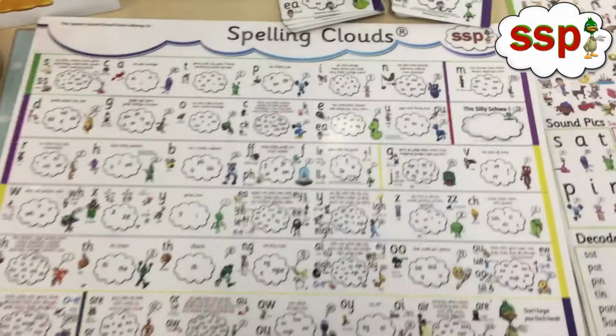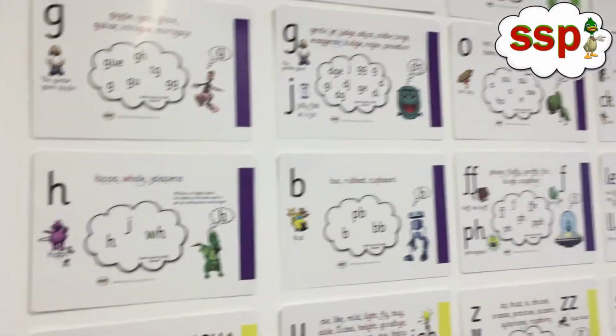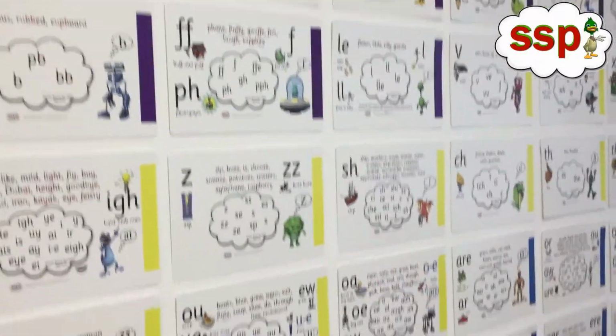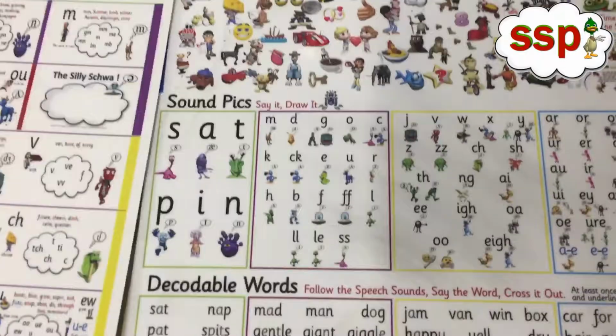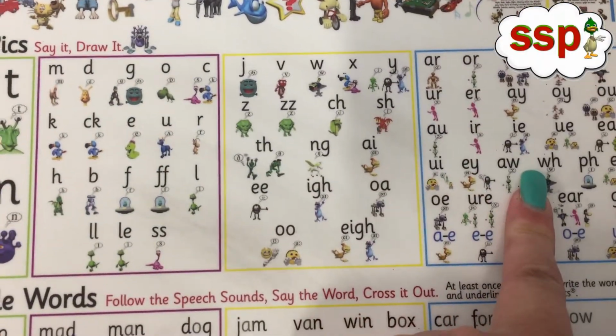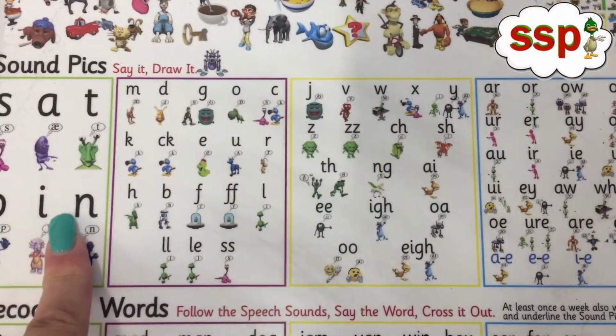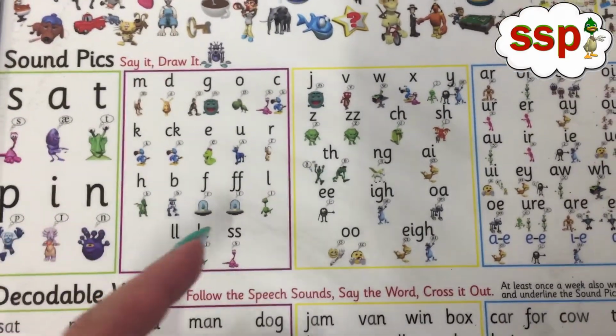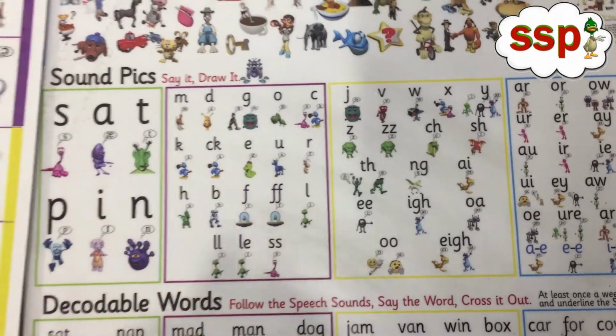So we've got the Spelling Clouds on the mat, and of course we've got the Spelling Clouds on the walls, which is what we have in classrooms, and some children are lucky enough to have one at home. We are, within our phonics teaching, covering these high frequency graphemes in this order, but there's only about 100 there, and there are at least 350, 400 graphemes that are used for the English code when we're talking on paper.